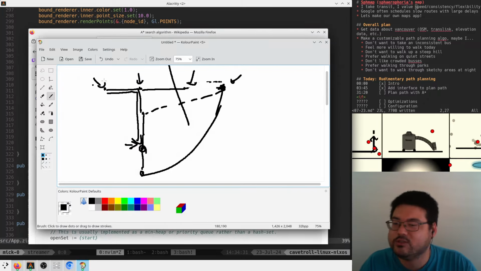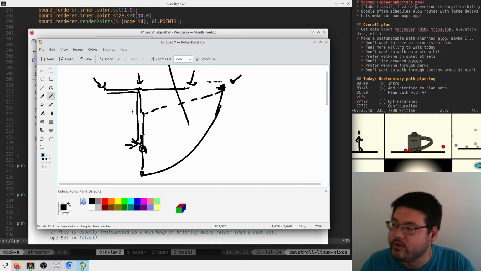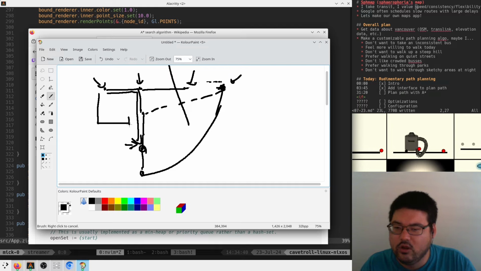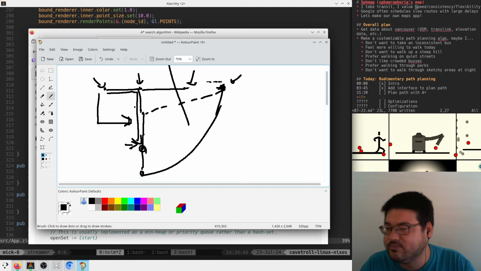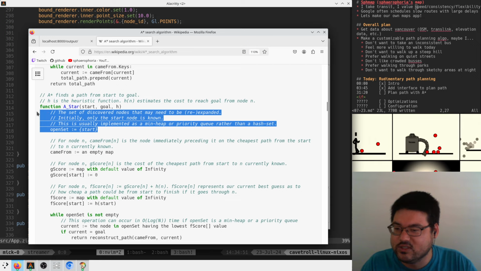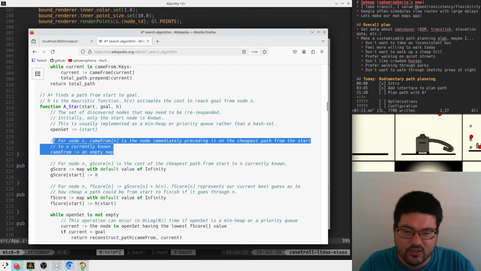So basically, as we go, we can calculate the G distance, the real travel distance. Sometimes there are two paths to the same node, and you might find out later that you picked the wrong initial path and you have to update the real distance there later. So there's going to be some tracking in there coming from that. So open set, I think this is just your queue of which thing is most likely to look at next.